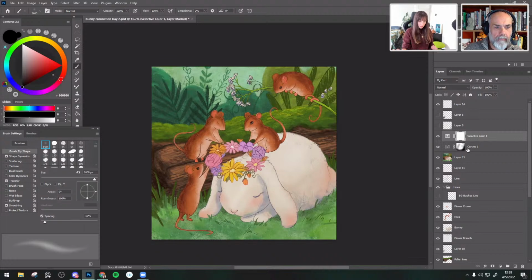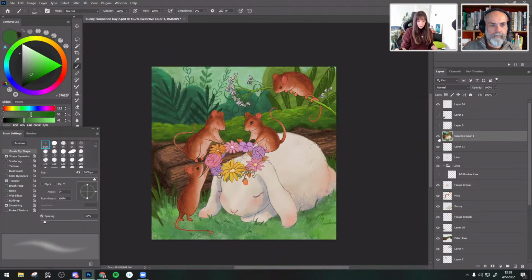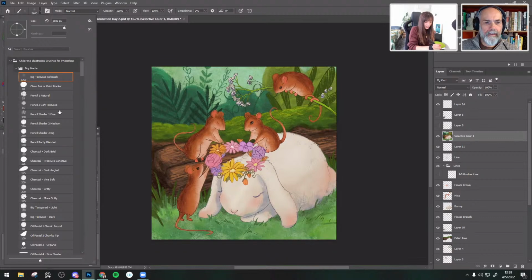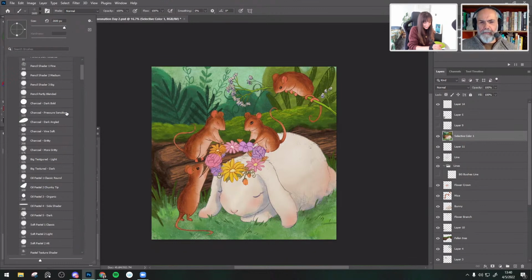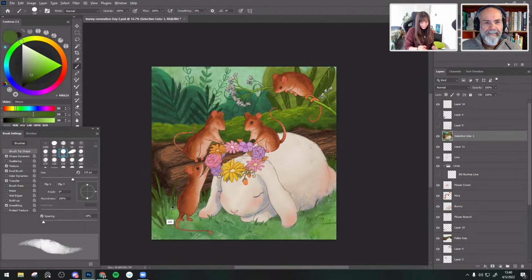I will sometimes just merge these. I know that's not the point of adjustment layers, being able to change them later, but sometimes when I know I like it, I just merge. It keeps me in a better flow. Yeah, just commit. It's decisive, right? Because otherwise you're thinking, if I go back and just pull that slider a little bit more to the left or to the right. Exactly. You always have that in the back of your head.